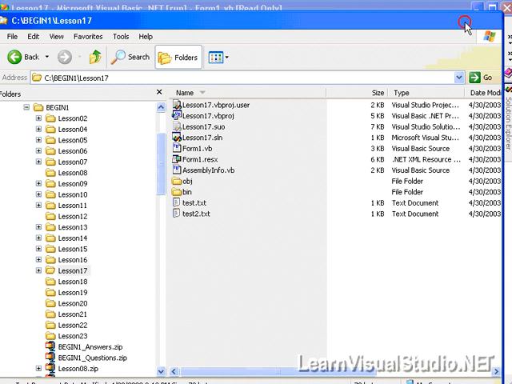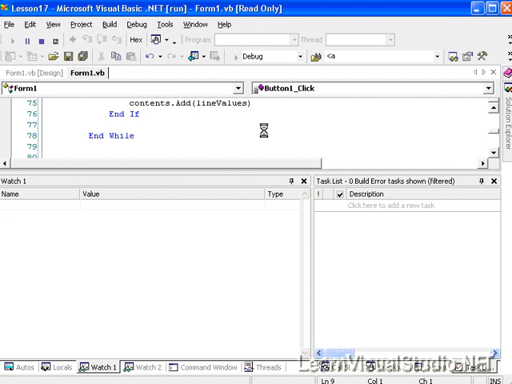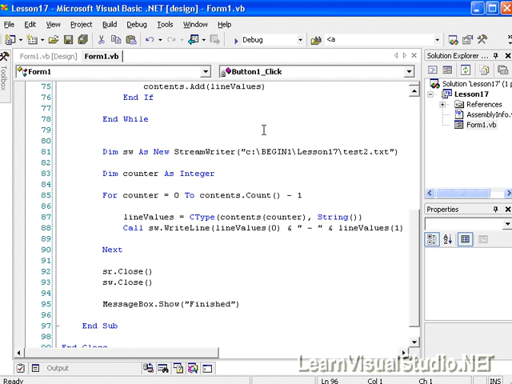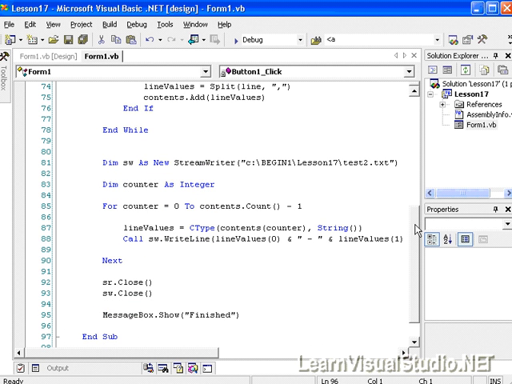So we've actually covered a lot of ground in just a few short minutes. We've been talking about text files. We talked about how to open them and read from them, how to iterate through them and grab each line, split it up into an array, and save a collection of arrays into an array list, how to iterate through that array list and grab out each one of the arrays and write the values from that array back into a separate file using a different format, which, by the way, is something that you may have to write sometime in the future: to reformat data, take it from one source and change it somehow, and then save it back out to another file.